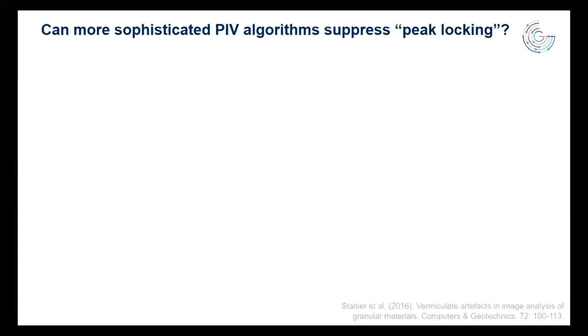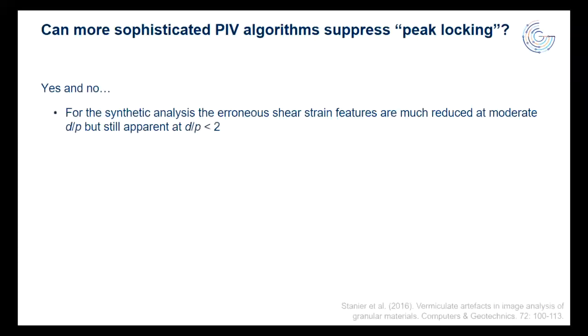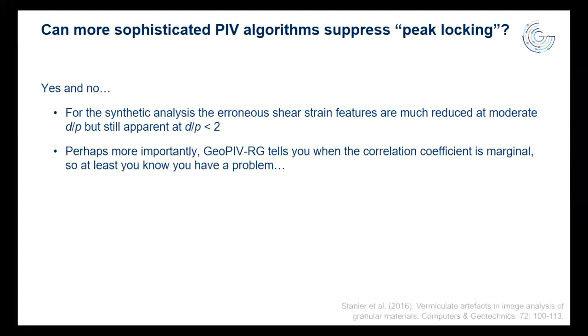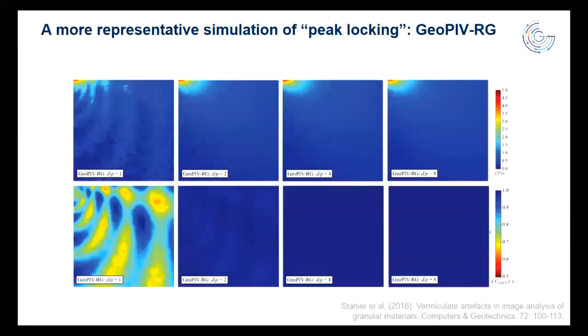So I should show you briefly that these more sophisticated algorithms do suppress peak locking, but it's only to a particular degree. So I've said yes or no to this question here. And what we find is that we can relax our particle image size ratio just a little bit. And in fact, a D on P ratio of 2 works out to be about sufficient for these new generations of algorithms. So here's an output that corresponds to what we got for the classical algorithm before. And you can see that at D on P of 2, we've pretty much got the picture we'd have expected. There's a small amount of decorrelation that you can just see there if you've got a keen eye.